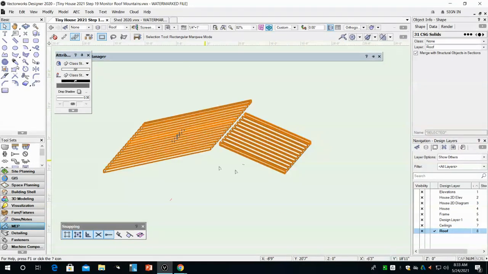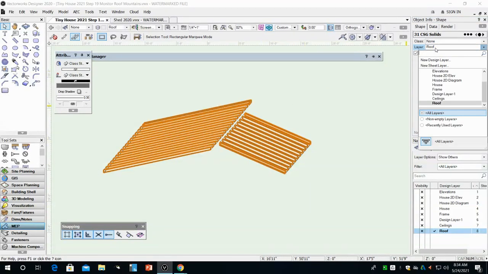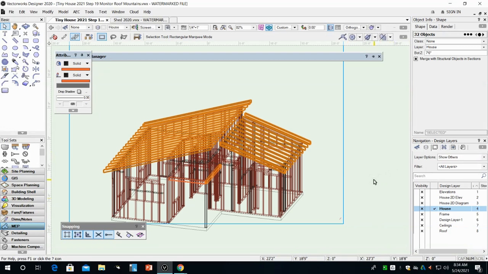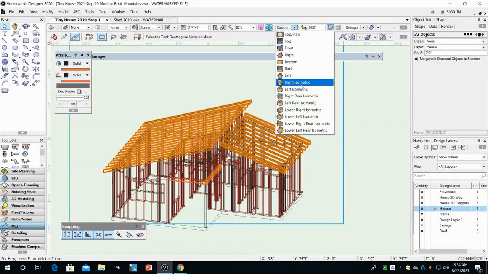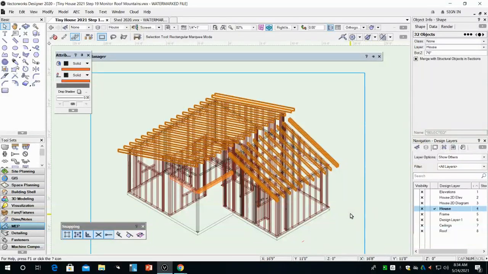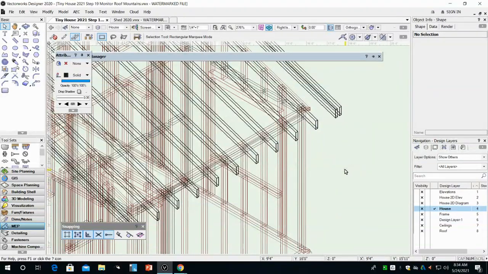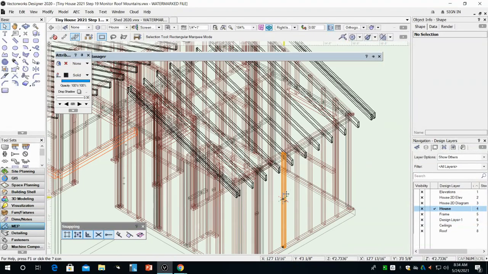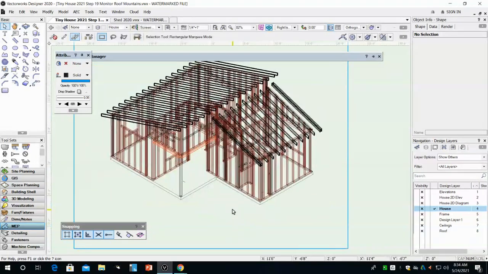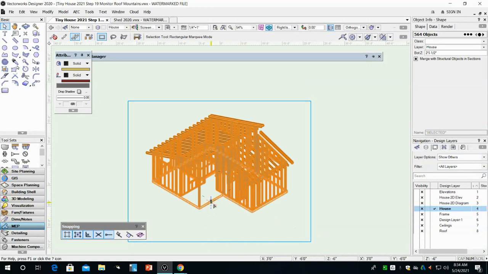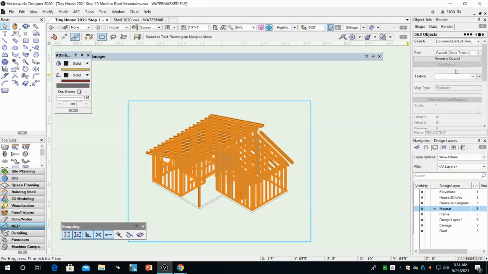I have just my framing board selected now, and I'm going to move those all to my 2D diagram, or my house, my isometric rendering. And there they are. Yeah, it looks like that's all in there. Now all I'm going to do is take everything except for my concrete slab. That'll obviously have a concrete texture on it. And I'm going to give those a wood texture.